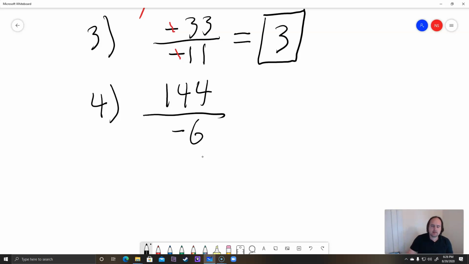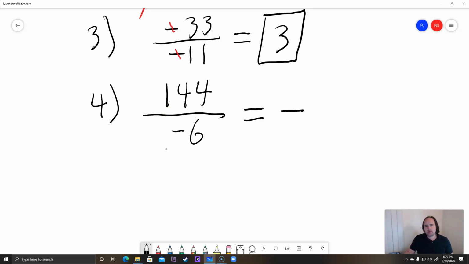So how many minuses do you see here? I see a plus on the top and a minus on the bottom. So because there's only one minus, it won't cancel out with anything. So that means our answer is going to be negative. Alright, there's only one minus, so it doesn't cancel out. So right now we know it's a negative answer.